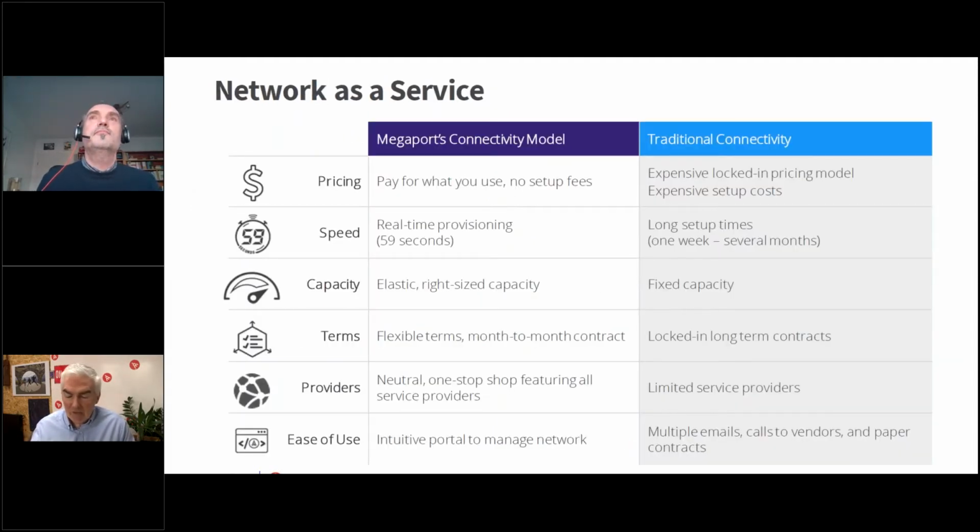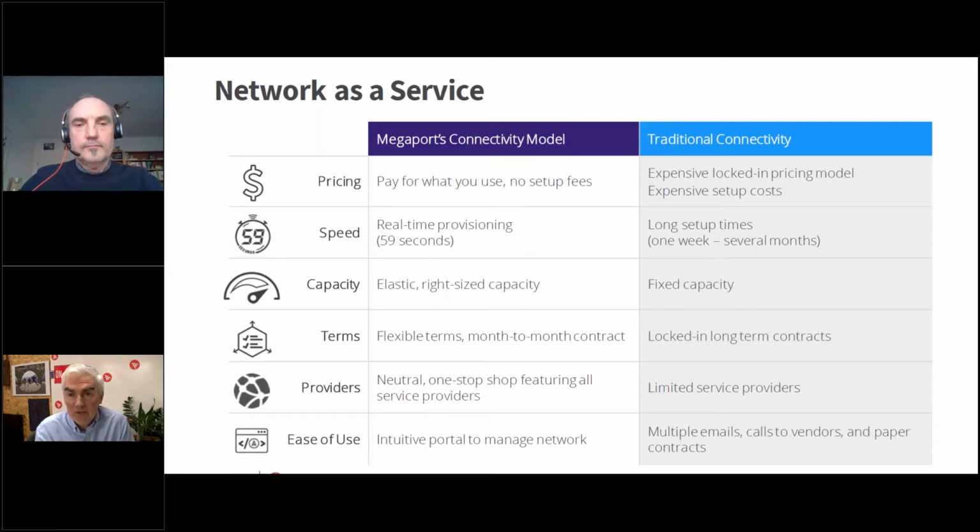And then just to compare that to traditional connectivity. So in a traditional world, you would go to the provider, you would negotiate a long-term contract for a fixed data rate, and you'd be locked into that contract. And you would have limited amount of options to change that and probably a contract negotiation. With Megaport, like I said before, the provisioning is under your control inside the Megaport portal that I'll show you later. You can also provision with the API and automate those provisioning steps if you want to.